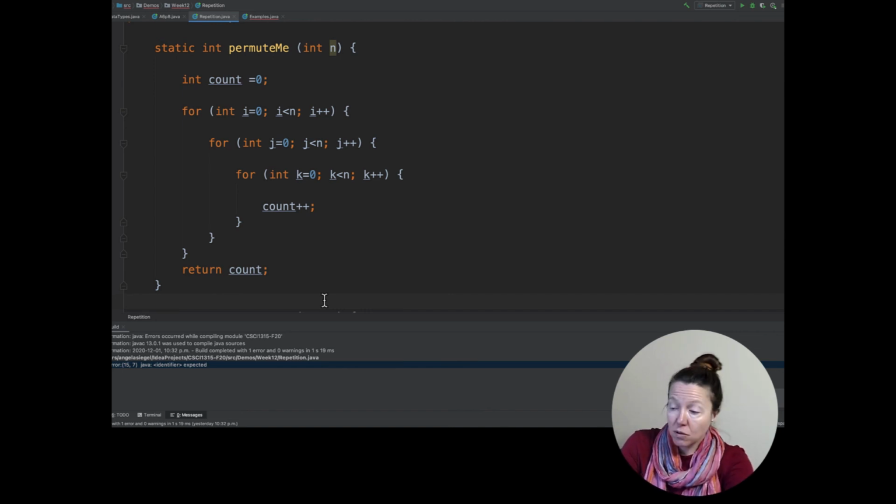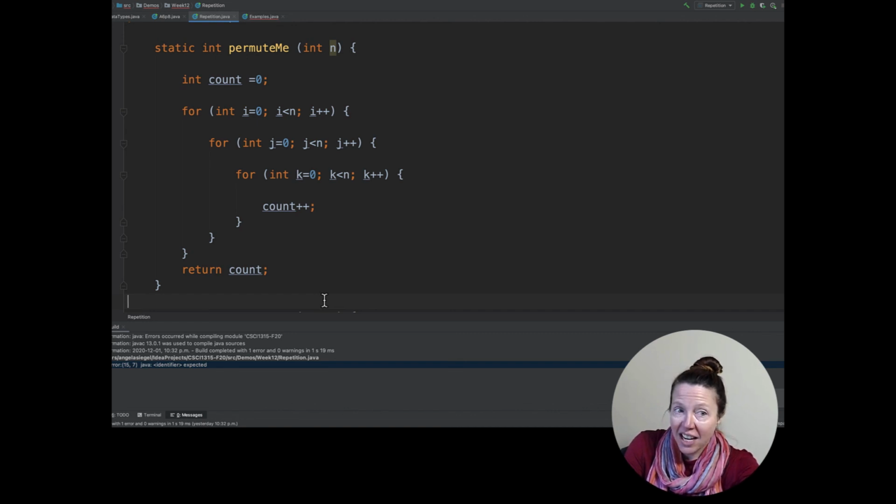So this is repetition. This is allowing for repetition because i is going from 0 to n minus 1, j is going from 0 to n minus 1, and so i, j, and k all hit 0, right? Good. This looks like permutation with repetition.